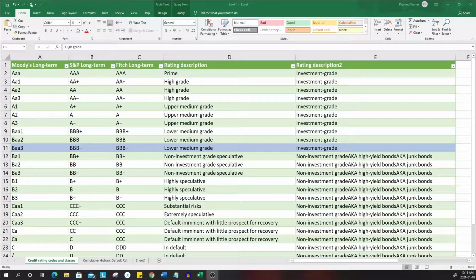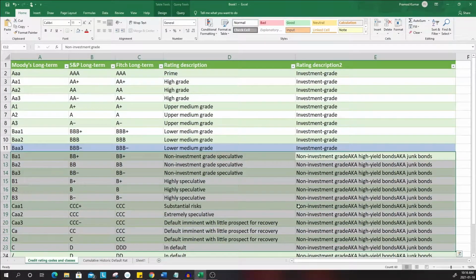Okay, so when the issuer comes up with a bond to raise money, let's say 100 million, the issuer comes up with a prospectus. One of the sections required in the prospectus is for the investor to go to one of these companies to say, okay, how do you rate this bond? These agencies rate the bonds with these codes, but the broad categories are divided into two: investment grade or non-investment grade.